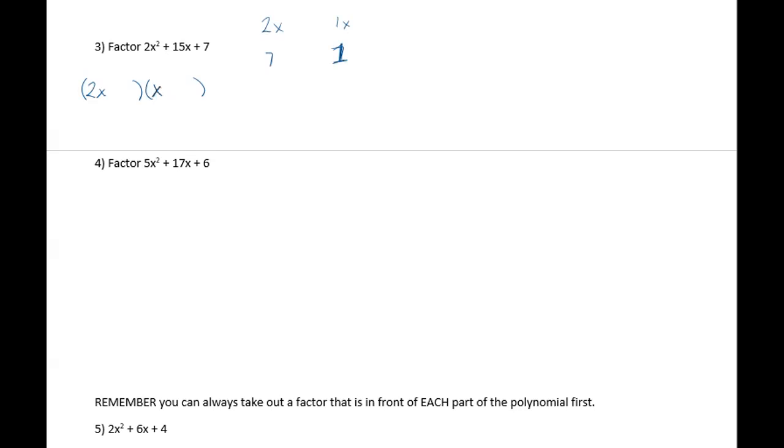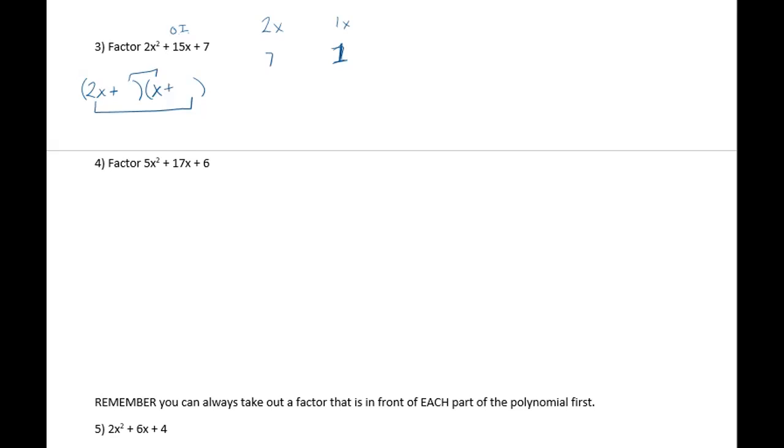I can put my 2x and my 1x in, and I see that it's all positive, so I'm not working with negatives yet. I keep saying yet. Aren't you excited that we'll get there soon? And now I just need to decide, do I put the 7 here or do I put the 1 here? So let's look at our outside and inside. This is what we need to add them up to be. So if I'm multiplying the outside and the inside, if I put the 7 here, it'll be 7x, or I'm sorry, 7x plus 2 times 1. So 7 plus 2 is going to be 9.